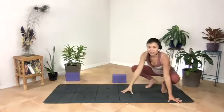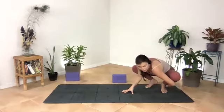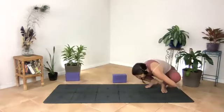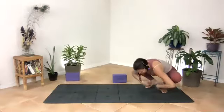And if you'd like to try garland pose from here, we're going to bring our arms in front of the shin, and then you're going to reach your heel behind you. Arm in front of the shin, and reach the other heel behind you. Maybe crown of the head to the floor, reaching down, and slowly release back in.